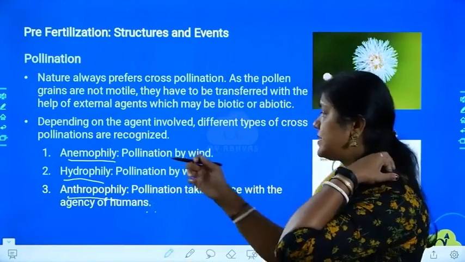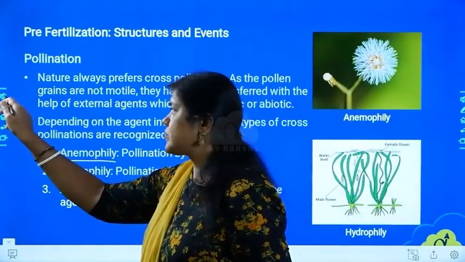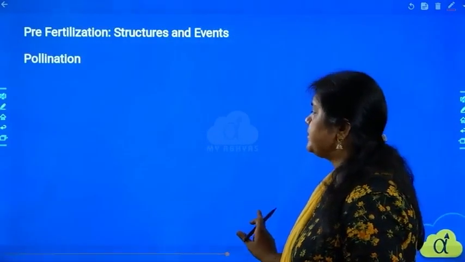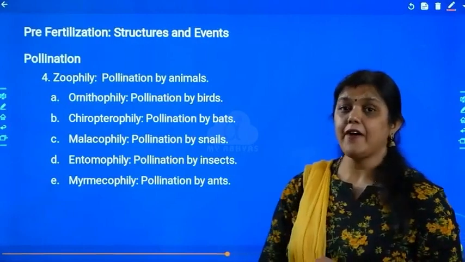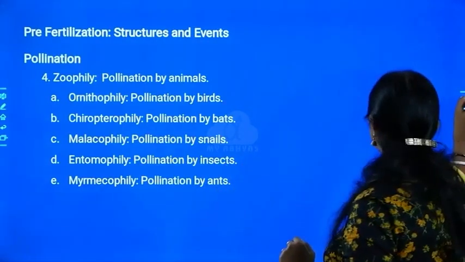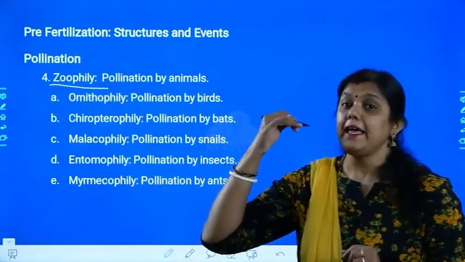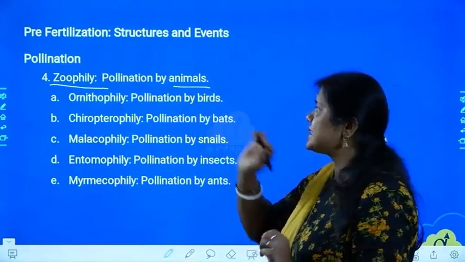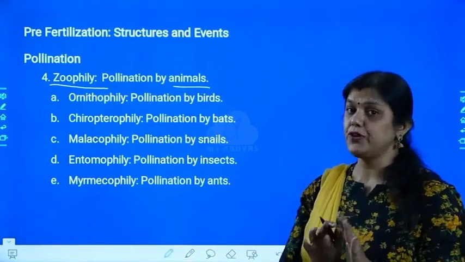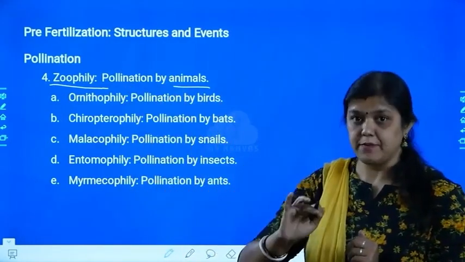Okay, so that is why these are the examples which I am giving you in detail. Let us see the next one, what is stored for us in the next part. Now, we have a whole variety of zoophily. What is zoophily? Zoophily means when we talk about pollination by any type of animals except human. Because humans we have already learned, right? What is zoophily? Zoophily means pollination by animals.